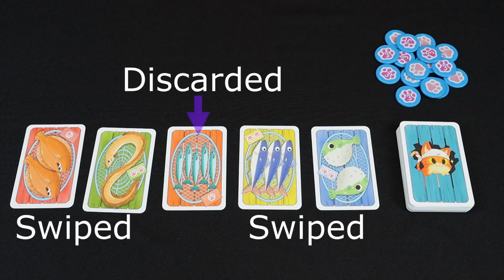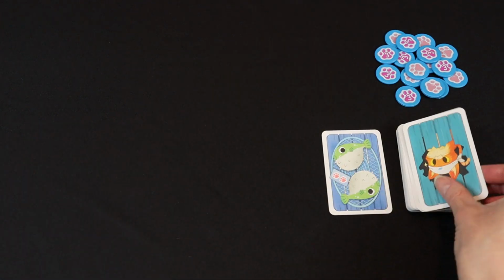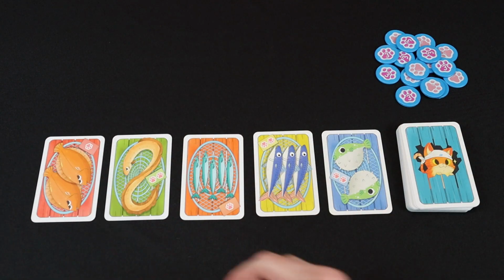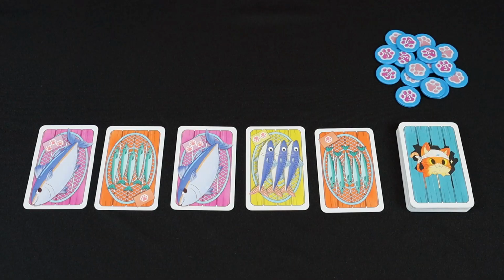Discard the card from the card row that is closest to the discard pile. Refill the row of cards and continue playing. If the draw deck is exhausted, shuffle the discard pile to create a new draw deck. There aren't any eels! That's okay. You can swipe any available fish card. Keep your paws off that salmon. I might want to keep you from getting that salmon, Aunt Patty.